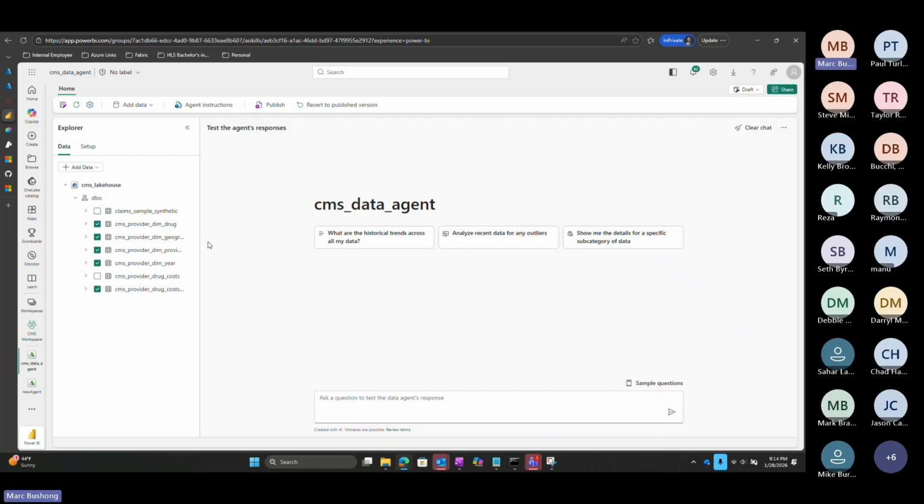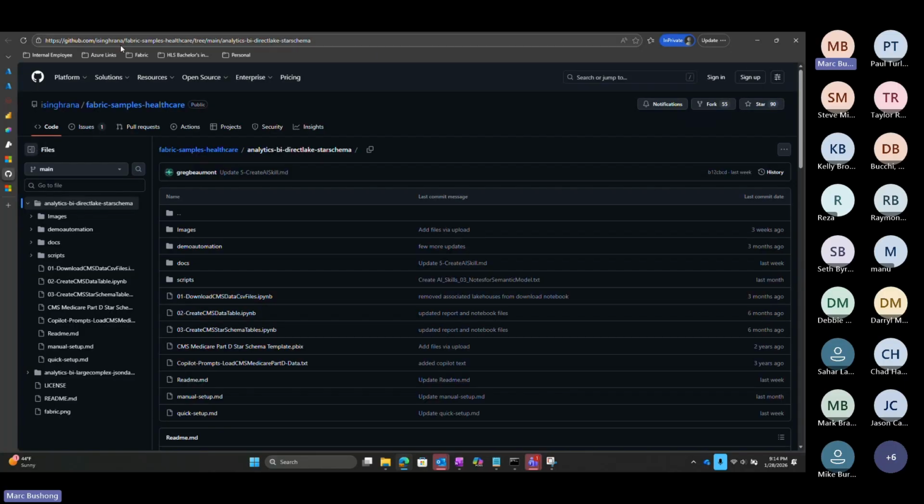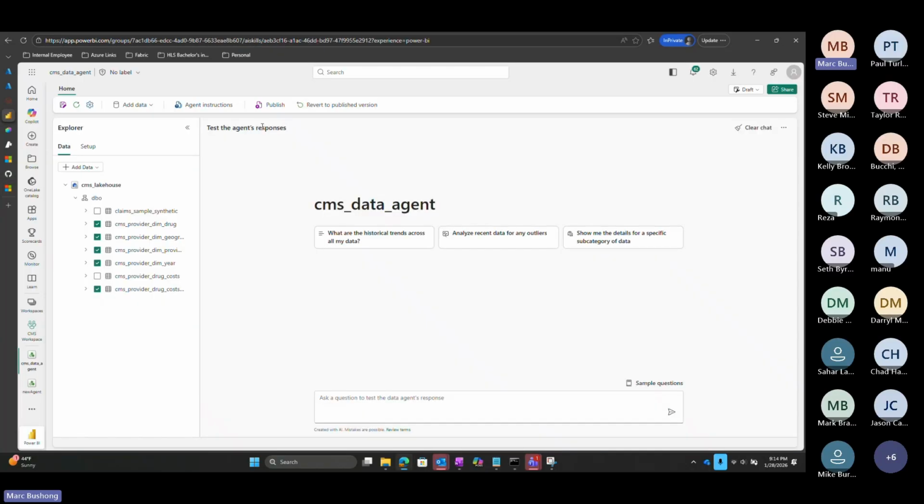So all credit to this goes to Greg Beaumont and Interana. I will drop their GitHub into the chat. This is for healthcare. They do a great job of providing these samples to where it will actually deploy this lakehouse of the public CMS data, so the public claims data.